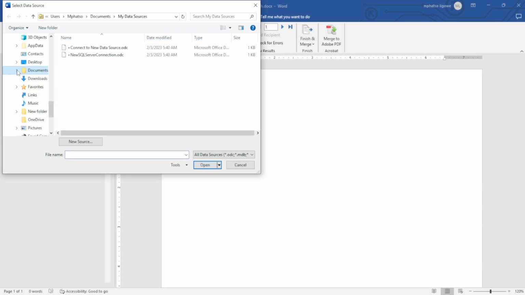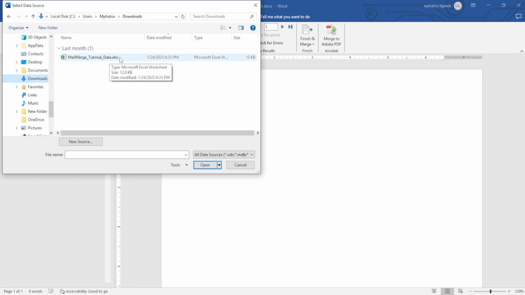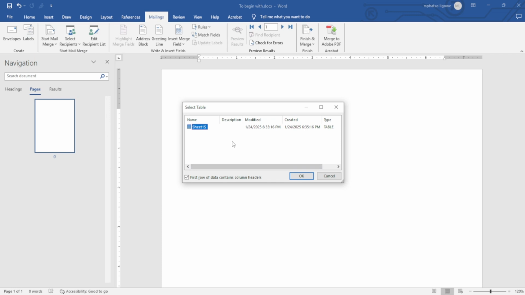Most of the time the existing list will be an Excel spreadsheet document that we are just going to merge. So here I have to find where my list is. I put mine in downloads. Here it is. All I need to do here is click and click open. You can see this dialog has popped up with my spreadsheet in it.